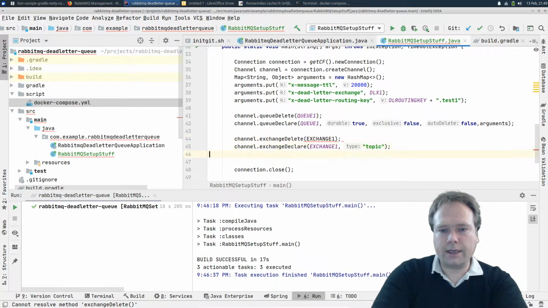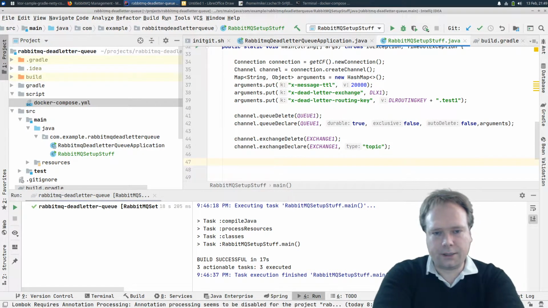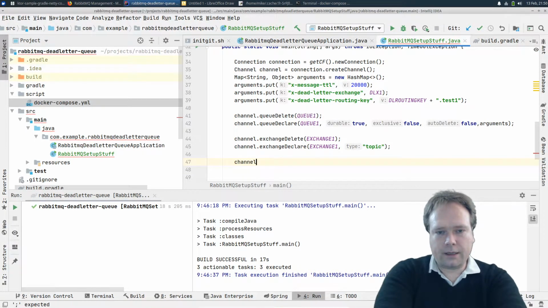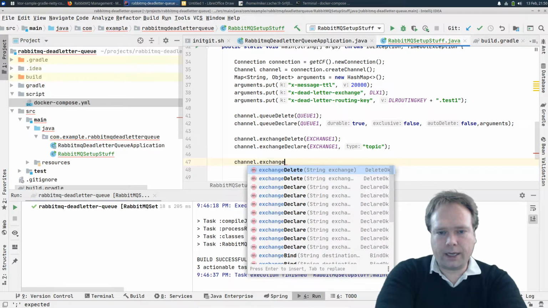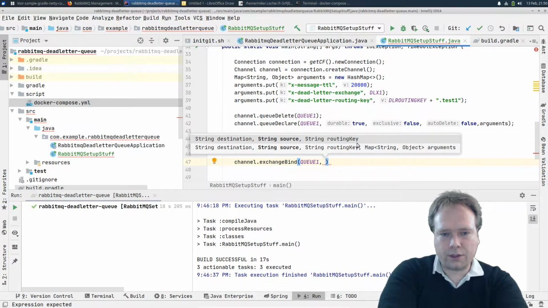So I start with deleting it, and then I create it, and then we need to bind the first queue to this exchange. That means I write channel.exchangeBind like this. Destination first, that is the Q1. Then we have the source.